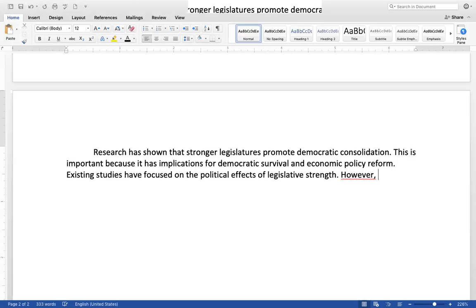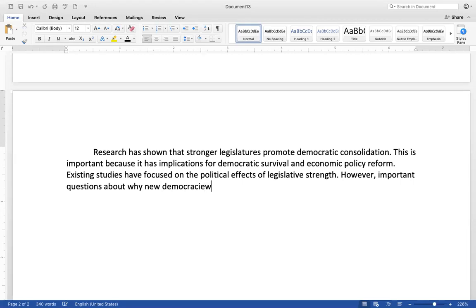However, important questions remain about why some new democracies create stronger legislatures than others.